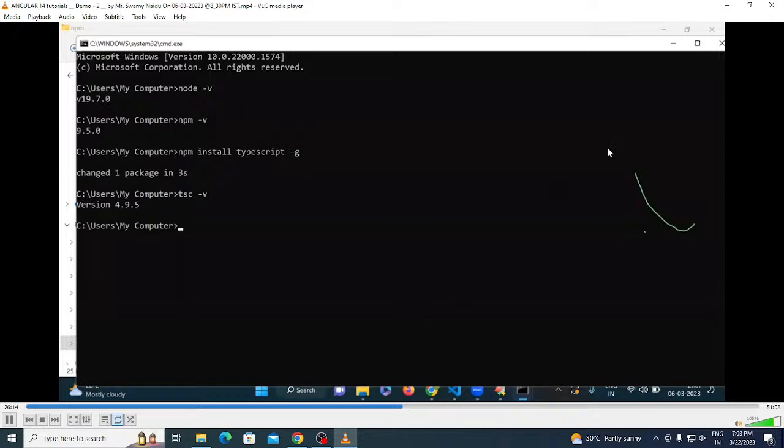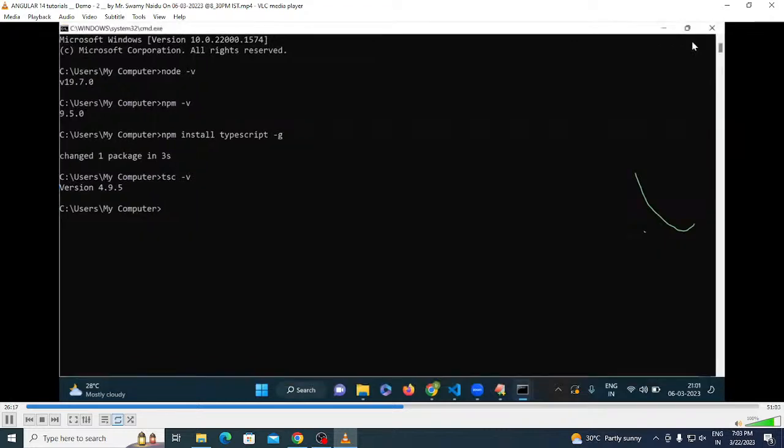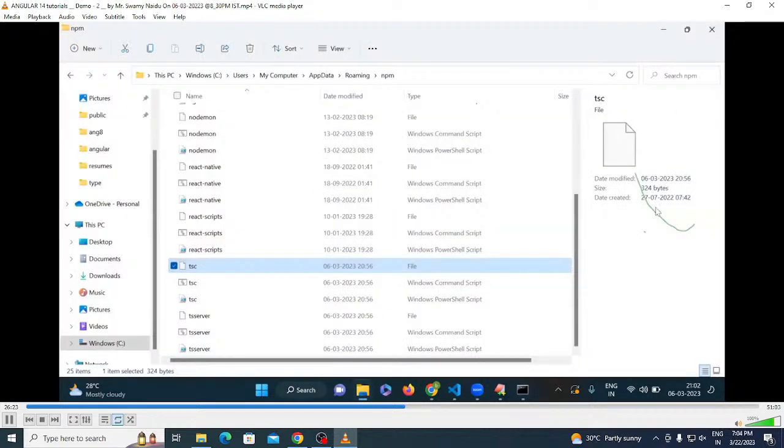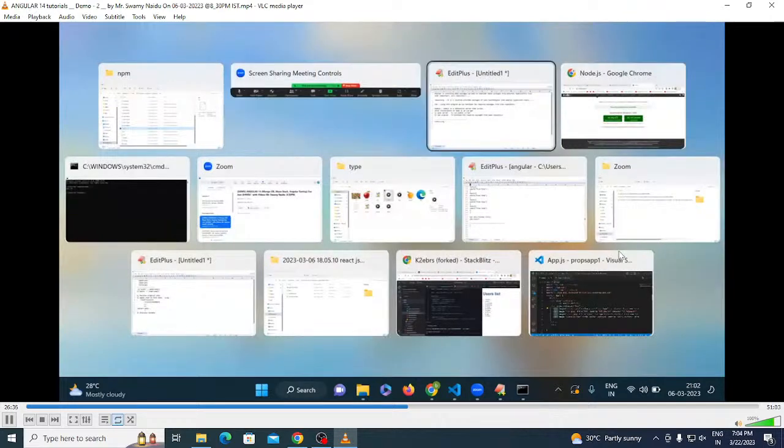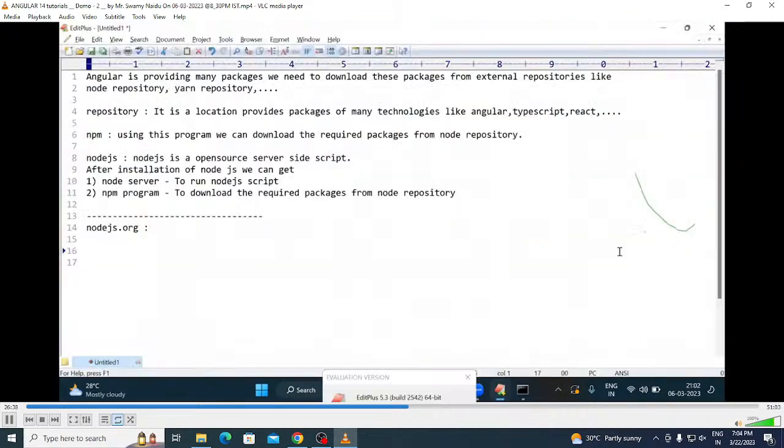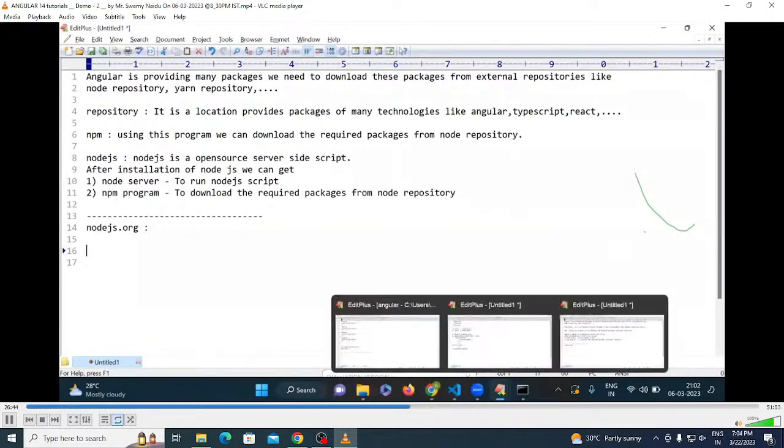Now we are ready to create the TypeScript program. How to create that program is what we are discussing. Let me close this first of all. Now, in these notes I will write the commands.